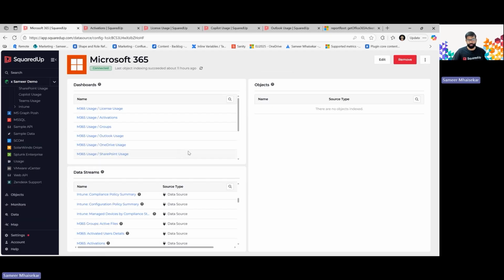So what you can do is use SquaredUp's Web API tile that will give you a very nice GUI-driven interface to connect to your M365 tenant, using exactly the same method as OAuth2, like we saw earlier. Provided that you have got the right permissions and the right scope, you then have ready access to the endpoints and can bring that data back into SquaredUp and build dashboards.